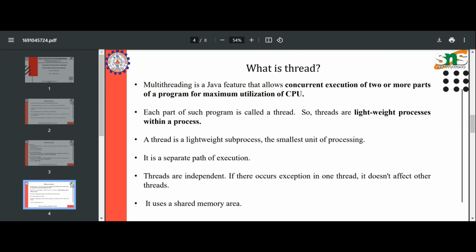A thread is a lightweight subprocess, the smallest unit of processing. It is a separate path of execution. Threads are independent. If an exception occurs in one thread, it does not affect other threads. It uses a shared memory area.